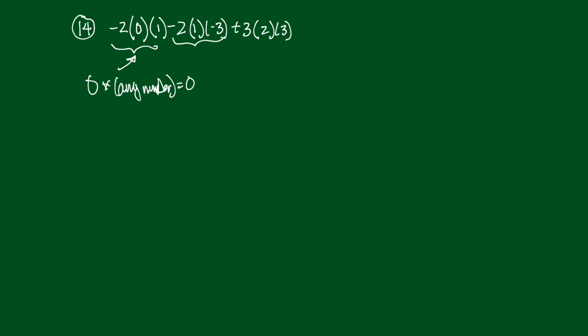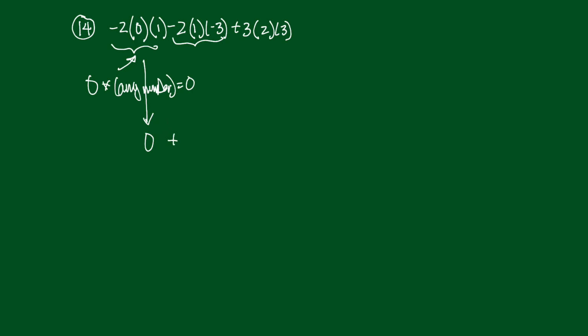Now let's look at this expression right here. This is really a subtraction, but I'm going to think of it as a negative number. Think of it as negative 2. Now what is negative 2 times 1? Negative 2. And what is negative 2 times negative 3? That's positive 6. So here's what we have so far. I get 0 from the first one, and then in this one, I get negative 2 times 1 is negative 2. Negative 2 times negative 3 is positive 6.